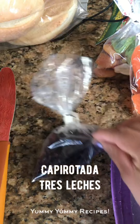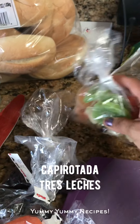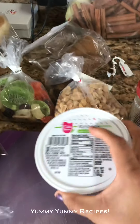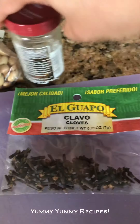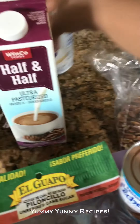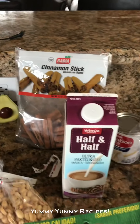For this we're gonna need some bread. We have cranberries, raisins, some dry mango that I'm gonna chop, and then we have mixed dry fruits. We have some peanuts and pecans, and some sprinkles — this is the best I could find since I couldn't go to the Mexican store. We're gonna prepare our juice with some cloves, anise, piloncillo to make it sweet, half and half, sweetened condensed milk, evaporated milk, and some cinnamon.